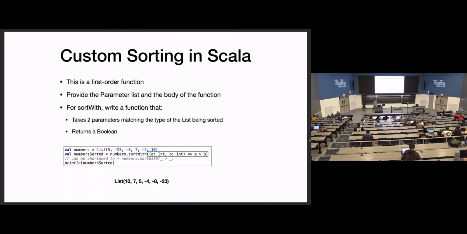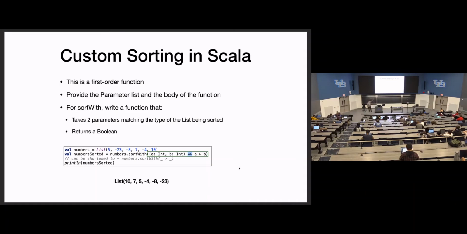So this is a first order function or a first class function. This is what we want to talk about for the next few weeks. So we created a function by specifying a parameter list, just like we did with methods. The syntax is completely the same. We have a parameter list in parentheses, but we didn't give this function a name. This is what we call an anonymous function. It doesn't have a name. We just gave a parameter list, and then instead of just the equal sign, we have Scala dev's favorite, a big arrow.